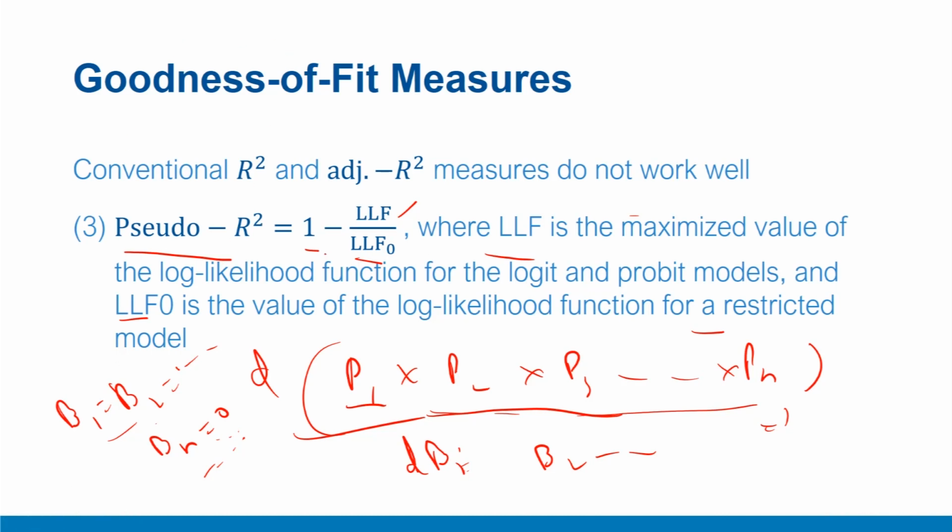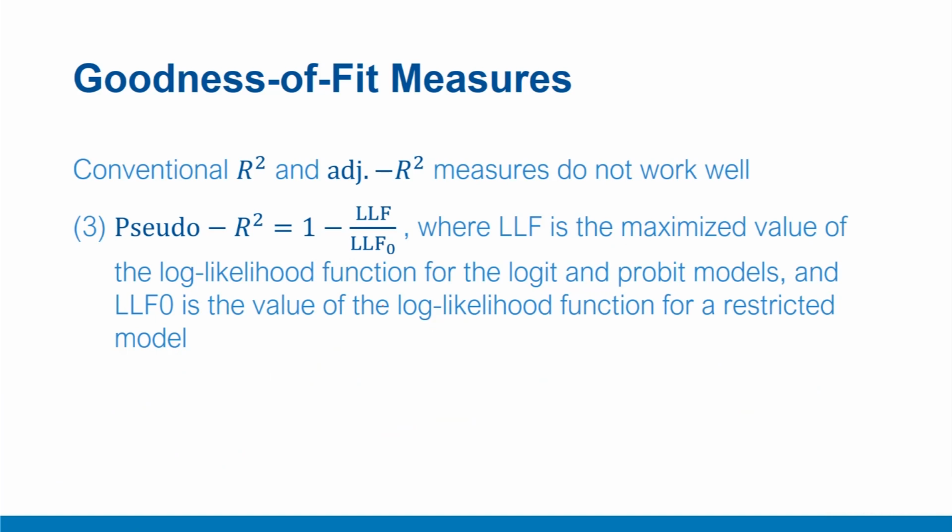Now, this expression has a very interesting property, and that goes like this. If your model is very poor, if your model is very useless, that means all the beta 1, beta 2 and beta 3s are not contributing to the explanatory power. In that case, your LLF value will almost be as close as LLF naught. That means your maximized LLF will be the same as LLF naught, because your parameters are not so useful. So whether you have these parameters in the model or not, the explanatory power of your model is not so good, and therefore your maximized LLF as well as LLF naught for the restricted model will be close to each other, and therefore this value will turn out to be 0. So this is one limit.